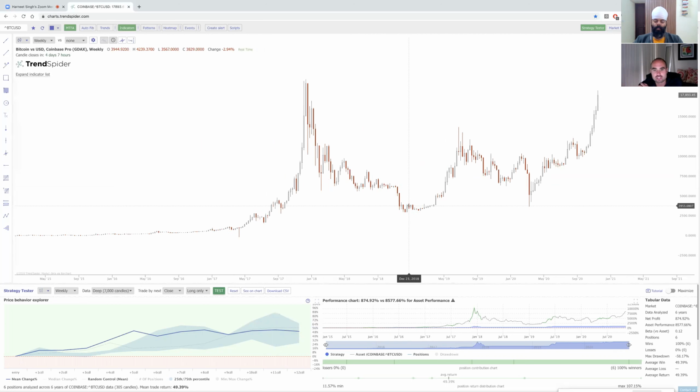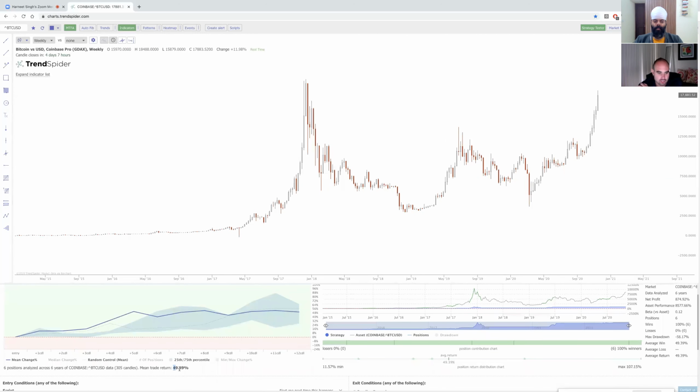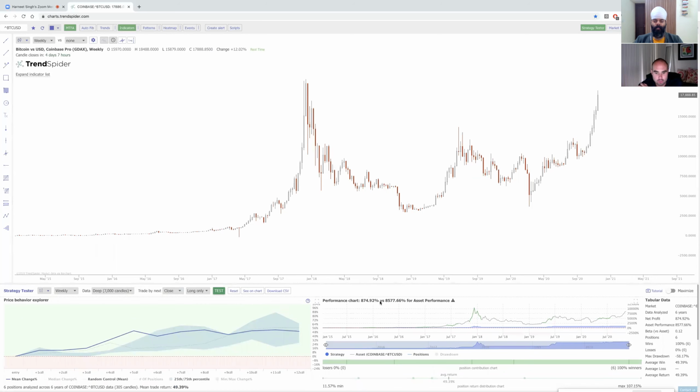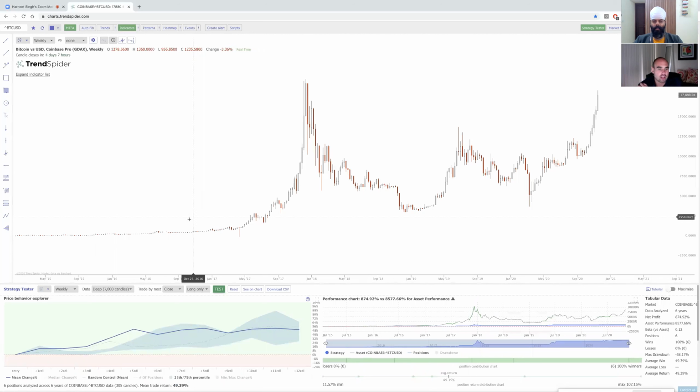Let's say that you see this and you're like, wow, 50% return. I want to get in this and trade it. Or you compare this to the performance chart. Since we started this backtest 6 years ago, you could have traded this perfectly and been up 894% on your account. But if you would have just bought and held Bitcoin, you'd be up 8,500%. So this backtester is actually telling us, sure, you could have traded this perfectly, but you could have also just held Bitcoin and literally not looked at your account once, and you'd be up almost 10 times that amount.